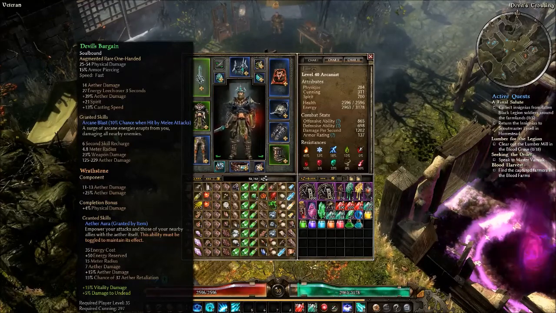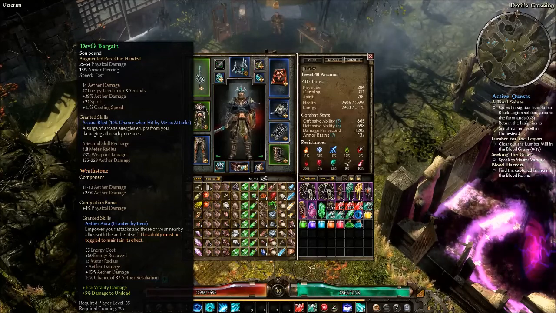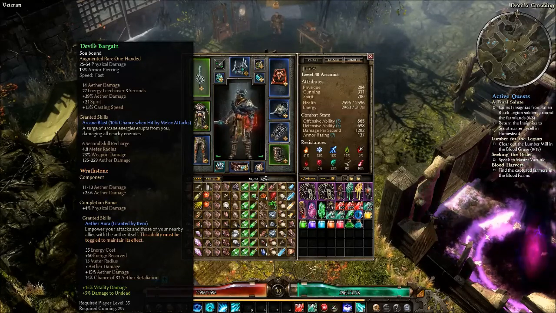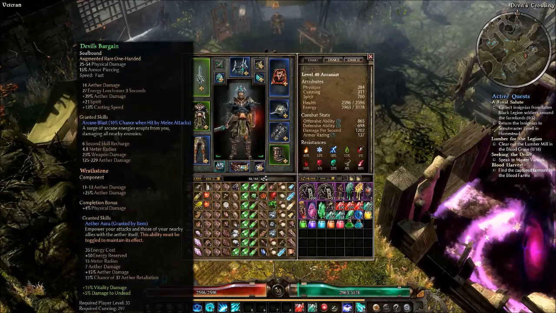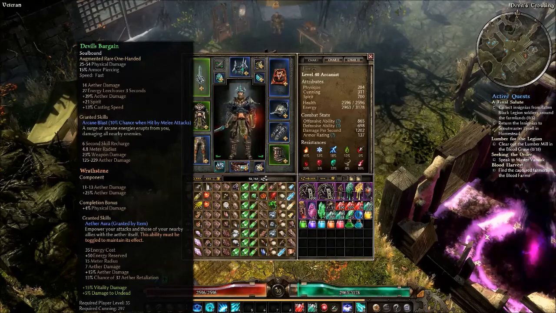It also comes with Arcane Blast, so 10% chance when hit by melee attacks, you basically retaliate with a bunch of weapon damage and then a bunch of Aether damage. It's a really solid, like, free Kalidor's Tempest, basically. And you'd be surprised how many times it just clears out a trash mob that tries to hit you.